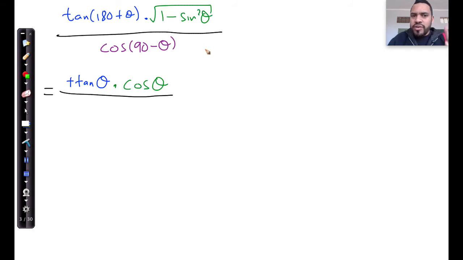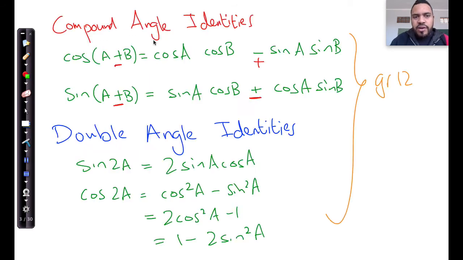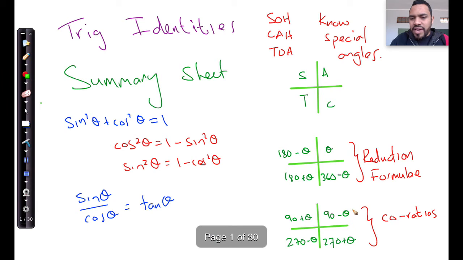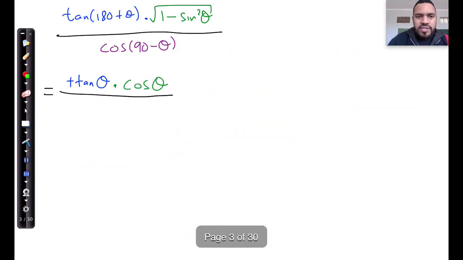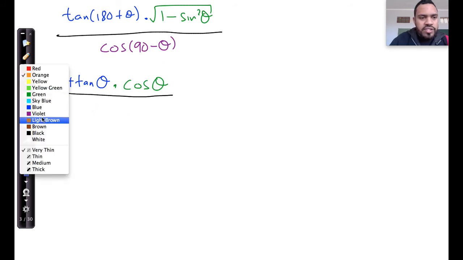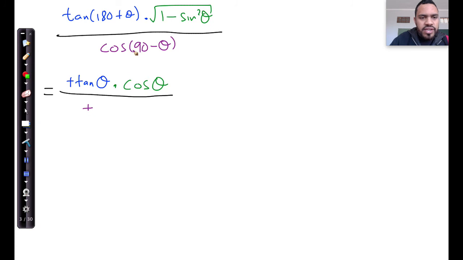There are two steps to co-ratios. Step number 1 says identify where this angle lies. So if we go back, we can clearly see that 90 minus is in the first quadrant. So this is going to be quadrant 1. Then I need to say what is cos in that quadrant. Cos is positive, so I'm going to put down the positive, and I'm going to do it in violet so as to color code that that's what I'm working with. And it's just going to be the co-ratio of cos, which is sine, and its argument is theta. And there we go.